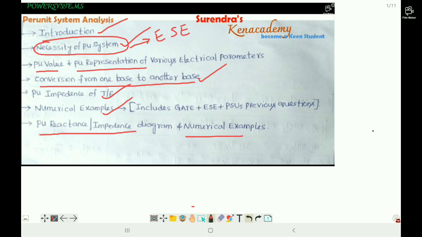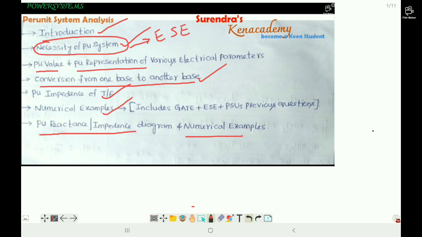That is, students who are preparing for GATE or ESE, once you see my videos, there is no need to refer to any textbooks also, because I am giving whatever possibilities there are in a particular concept. For whatever concepts I am giving, there is no need to refer to any textbooks. I want to cover the maximum possibility with theory, formulae plus different models. That is my motive in starting this channel.